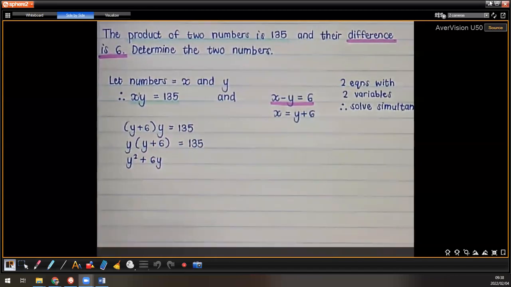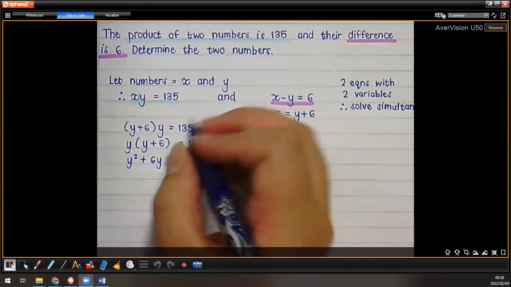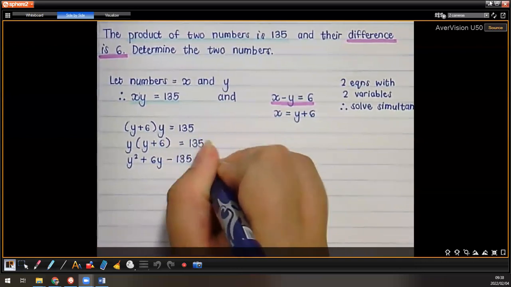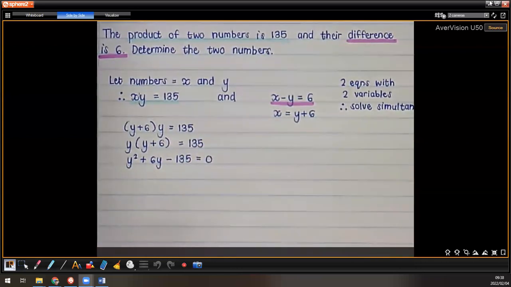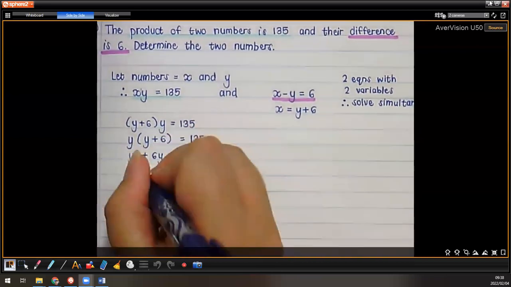And what type of equation is this now, guys? Quadratic. So we need to move the 135 over, right? We need to identify it as a quadratic equation so that we know that we must move the 135 over. Because remember, we must get it in standard form. Okay, now this is quite a difficult one to factorize anyway, because it's a big number here, right? So let's use the quadratic formula.